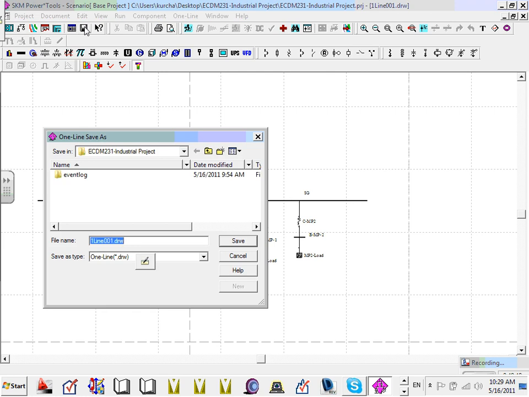Do you guys get what I get here? It asks if you want to save it as one line diagram number 1. Do me a favor. Can you name it main, and keep the DRW at the end. Just make it main. It should save it as that type anyway, because that's the only type it is. If you do main DRW, it'll go main DRW.DRW. So make it main. Thank you. And just hit save.